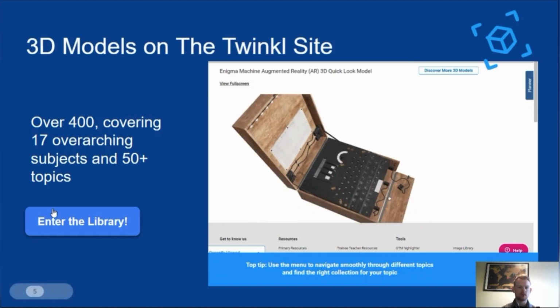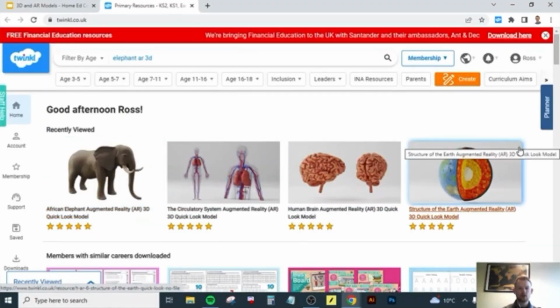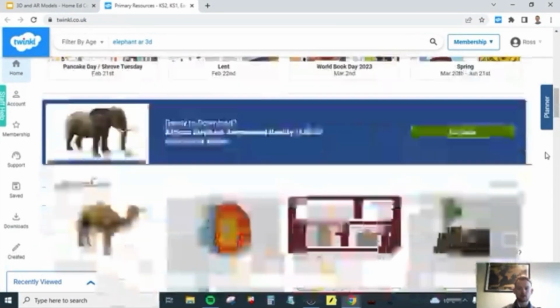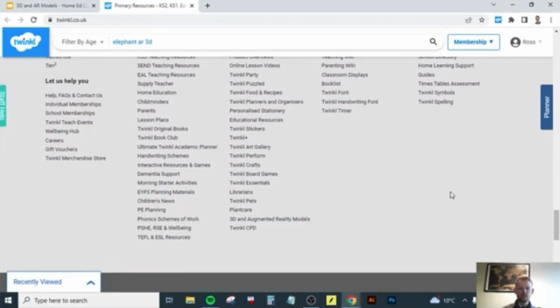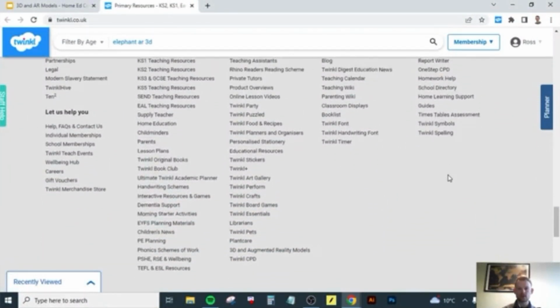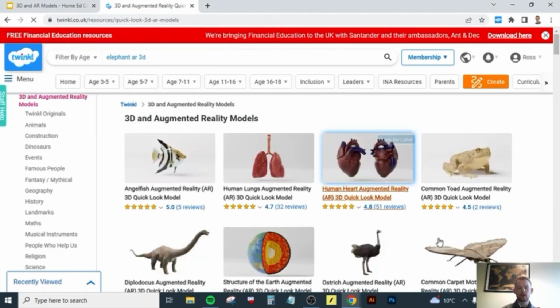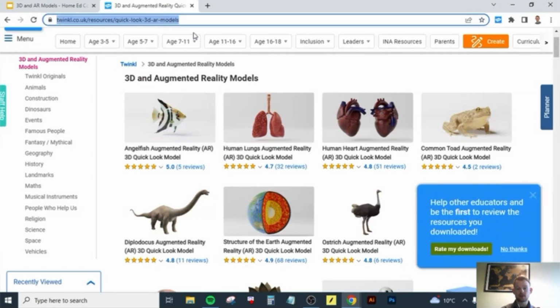I tell you what, I will do it now. I'll pop on this, and what I'll show you is the quickest way that I navigate around the site to get to the 3D and augmented reality models. So what I do is I scroll to the bottom, and somewhere in this light grey footer, for me it's always in the centre, but if your screen size is slightly different, it might not be in exactly this spot. It's 3D and augmented reality models, and if I click on that, I'm taken to the home page. This is the URL if you wanted to hold on to that for the future.